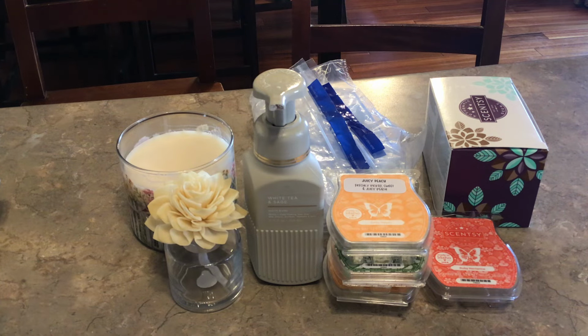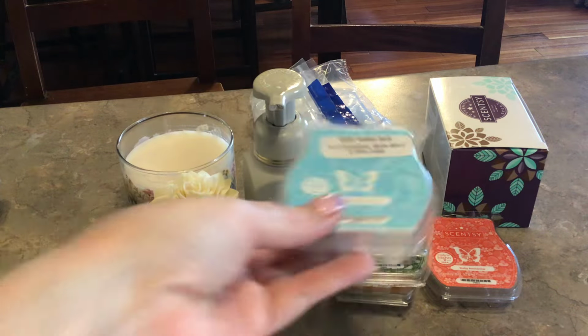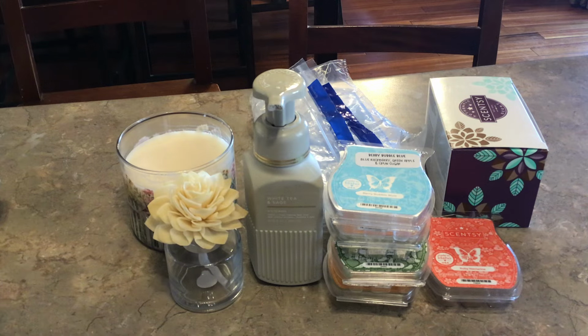I put it in this morning and I can already smell it starting to fade. So it's been in for about seven-ish hours, and the air is off. So that was that, but it's a good one, especially if you have little kids that like the fun and the fruity.